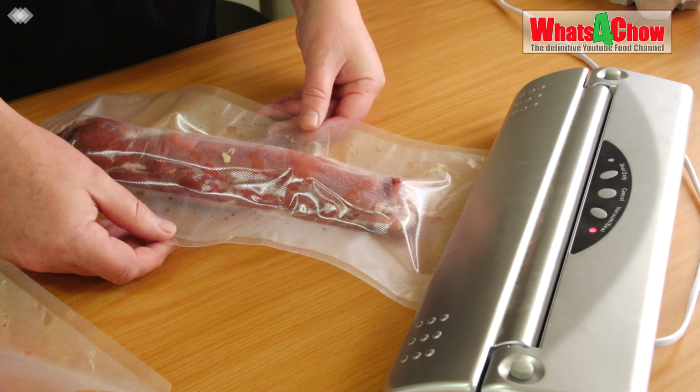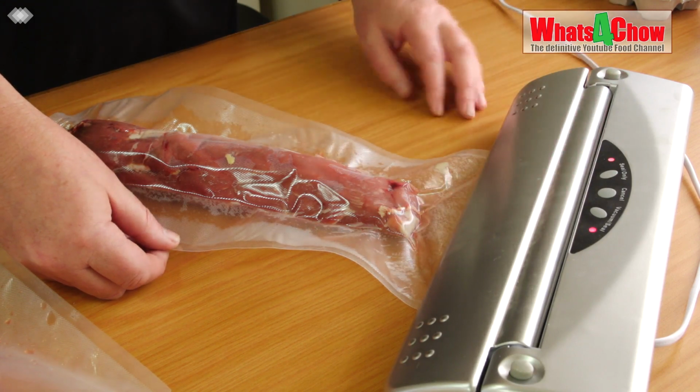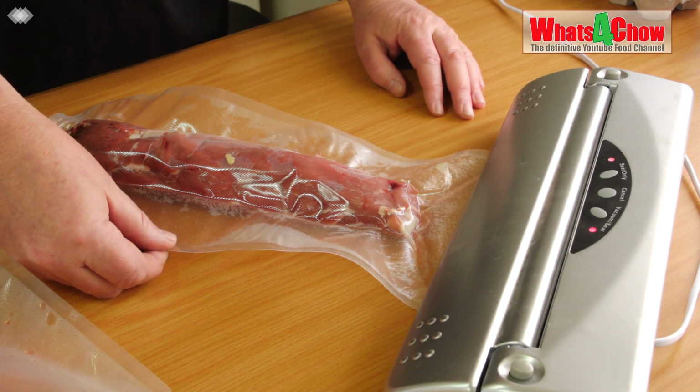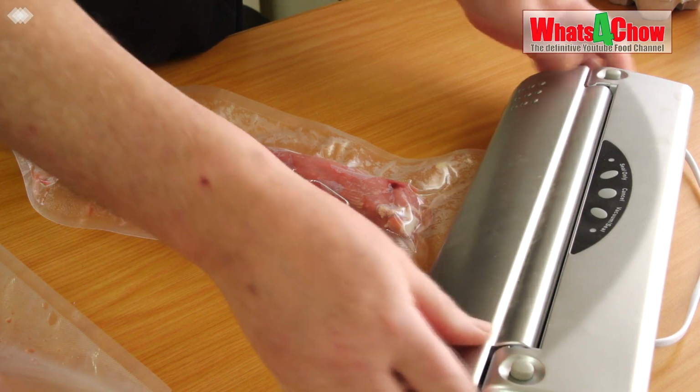Zap these into your sous vide cooker or digital pot that has been preheated to 55 Celsius or 131 Fahrenheit. Allow these to cook slowly for 1 to 4 hours. I normally let them cook for 2 to 2.5 hours and they are perfect.